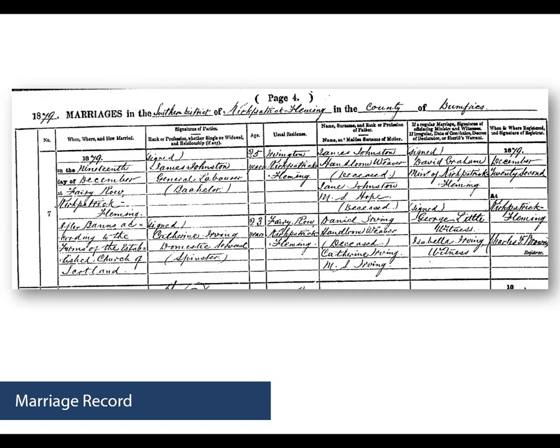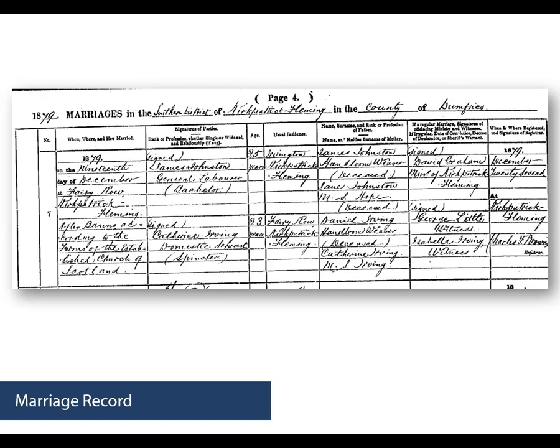It tells that the groom's father is James Johnston, who's a hand loom weaver who is deceased. So I told you, in the case of some of these marriage records, it may just say simply deceased, but it may also say the last occupation the deceased parent had. In the case of the mother, it gives Jane Johnston, Hope is her maiden name, and she is also deceased. In the case of the bride, her father, James Irving, is also a hand loom weaver. Perhaps both fathers worked together in the same mill. And in the case of her mother, Catherine Irving, who also was an Irving at birth, she is still alive. It's not indicated that she's deceased.